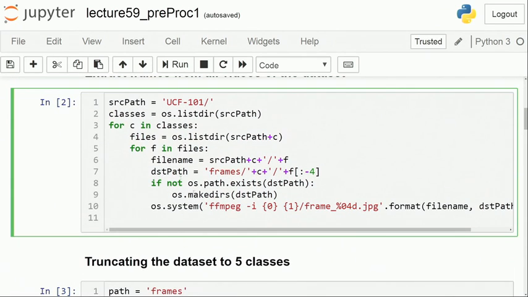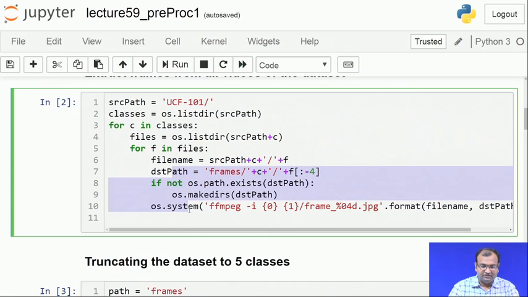Once you have all the file names, the next part is to extract individual frames. A typical video is represented with the first axis as time, the second axis as color channel, the third axis as x, and the fourth axis as y. You are supposed to find these 2D frames, extract them and keep them. That is what this first part is doing. If there is a valid video which comes in, then we use this FFmpeg decoder unit.